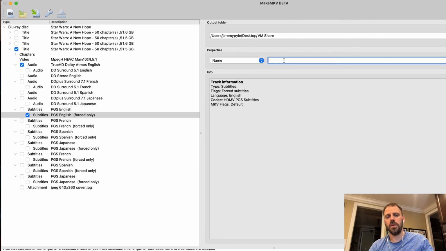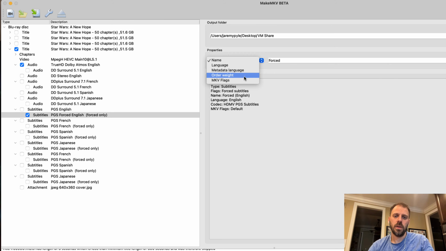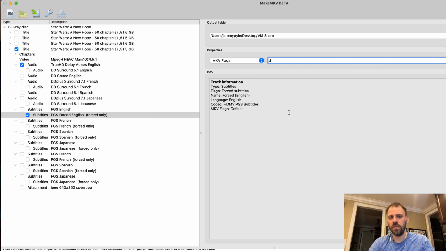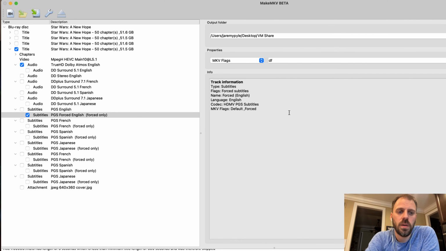And I do two other things here. I name it forced, and I change the MKV flag. It'll carry the D for default, which is good, and I add F, which will trigger MakeMKV to set a special flag in the file indicating that any subtitles that come out of this subset of the subtitle track will be flagged as forced.